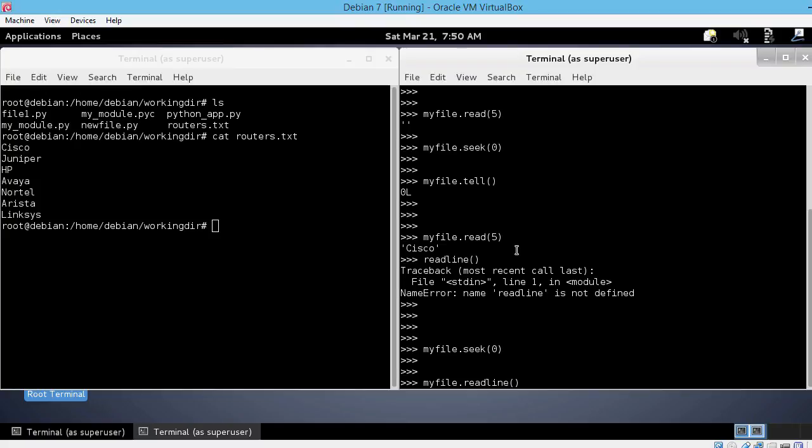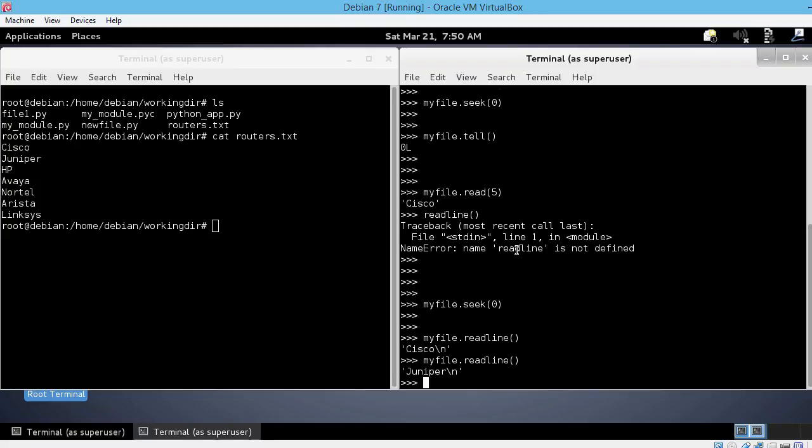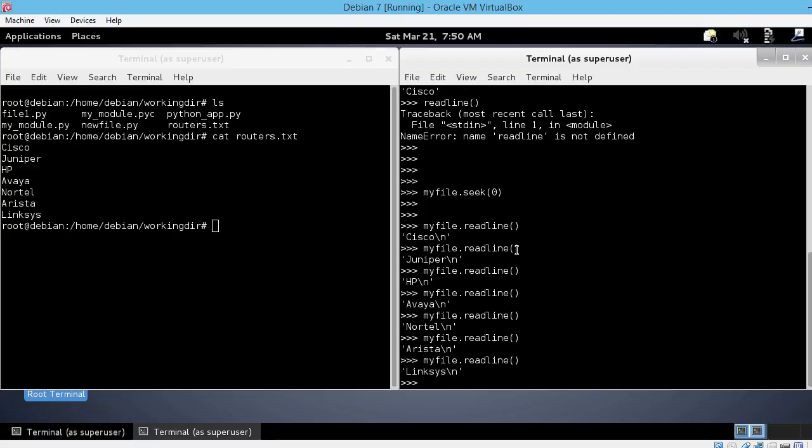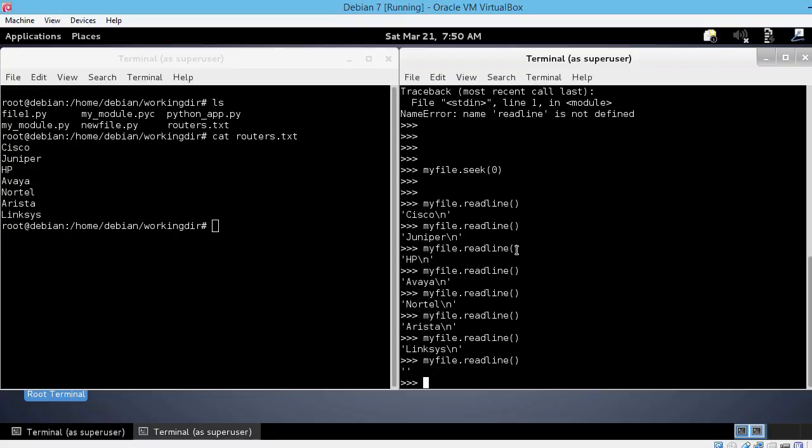Sorry. Okay. Let's use it again and again. So we got each line of the file printed out, and then, in the end, we got an empty string. This signals that we reached the end of the file, or EOF as it is called.